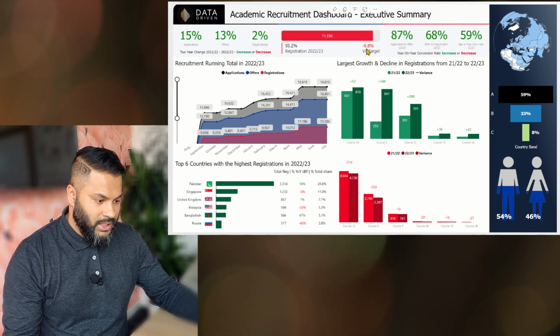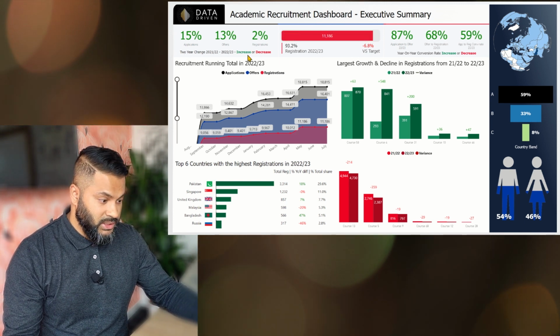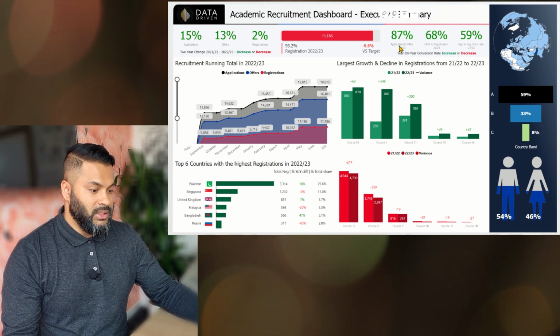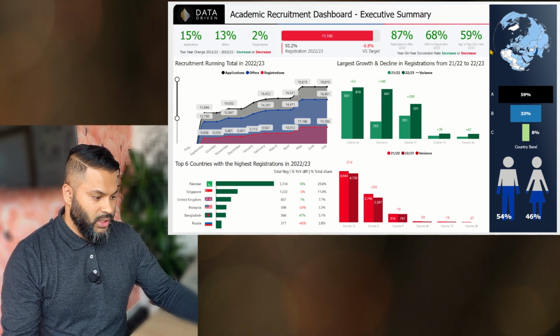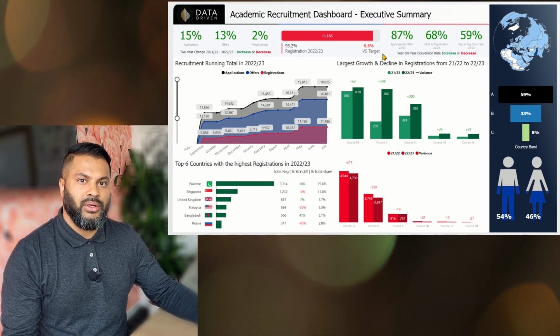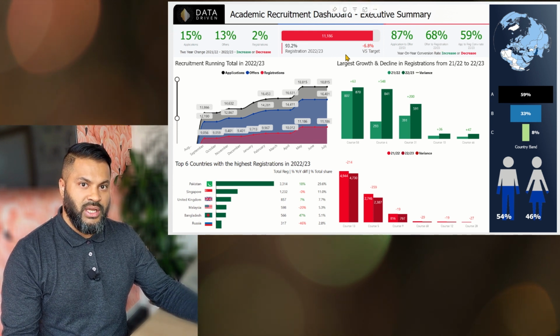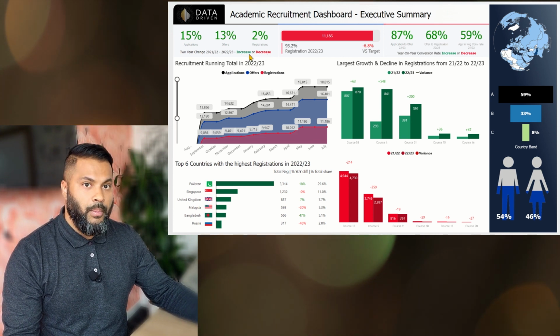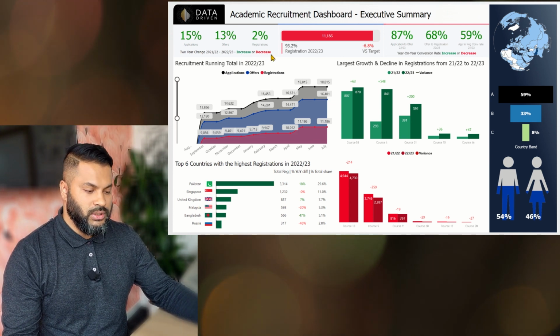The headline stats on the left are showing the percentage year-on-year change, whilst on the right-hand side, the stats are showing the conversion rate for the specific year. Both stats have been conditionally formatted to change color based on whether the percentage change has gone up or down over the 2 years.